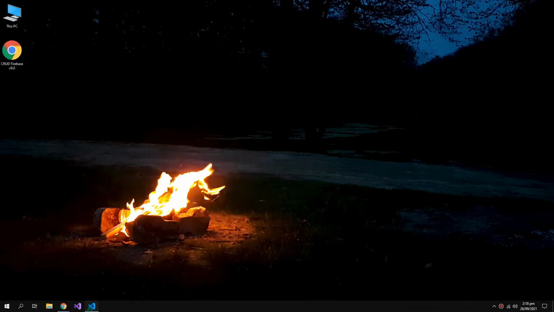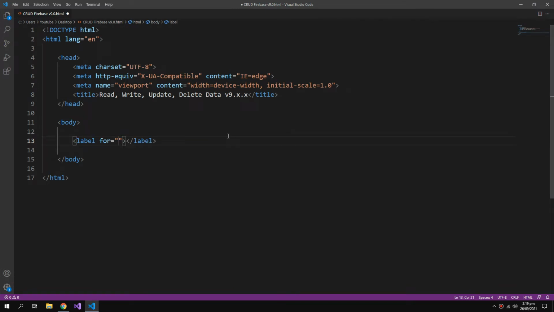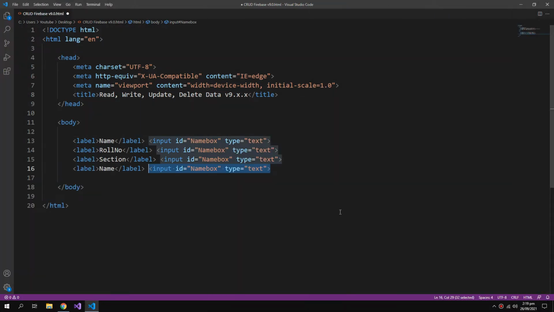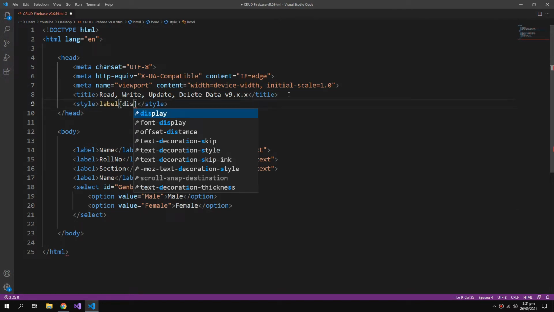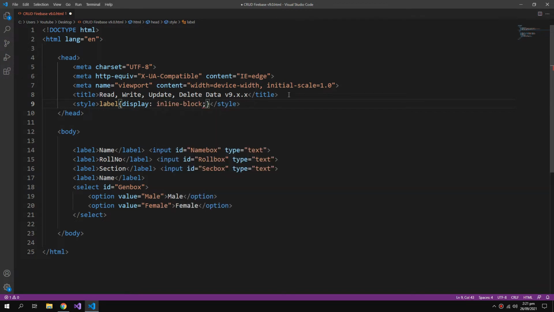Now let's ready our page. So I will write some code for the labels and the inputs. Name and input, I will call it name box, and for this last one let's go with the select. So the role box, the seg box and the gen box. Now I will declare some style and I will make their displays as inline block. For the purpose that I want to declare their heights, so 80 pixels. I also need 4 buttons, so before that a horizontal line.